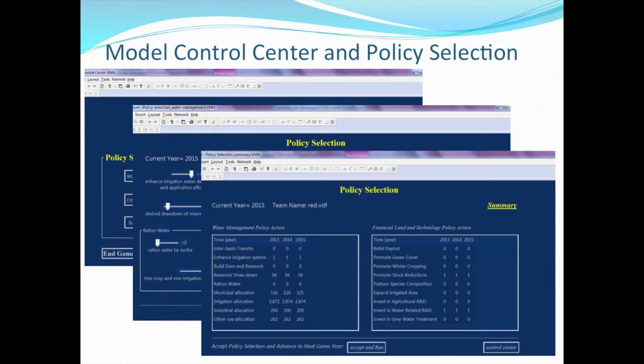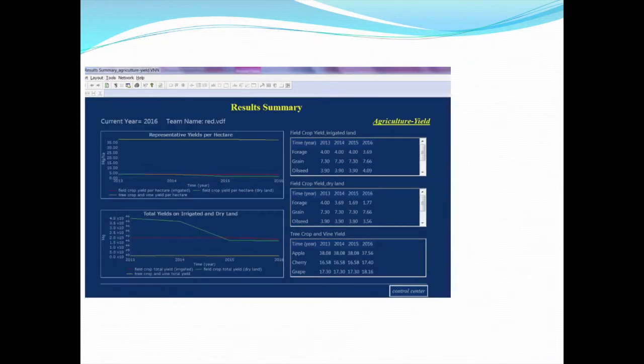After that, you can just go to the result summary page. It shows you the agricultural yield in both graphs and tables. It also shows you the municipal water use, reservoir water level, storage.